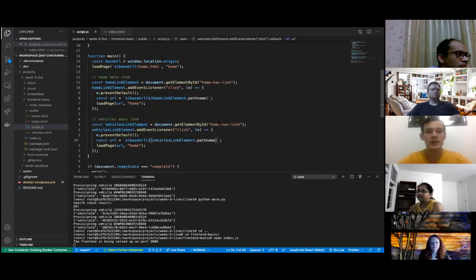Right, the ID is going to be vehicles nav link. Right, and we don't want to put home into the URL. We actually want to put vehicles into the URL. All right, let's go ahead and check that out.